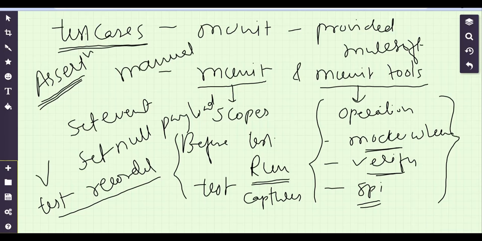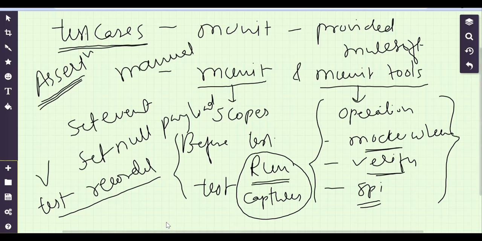Whatever processes are involved in that test case scenario, all in and out messages are captured by this test recorder. And then based on those incoming and outgoing messages, we can configure our test. Is that clear? Run and capture the results of each and every processor involved in that scenario. Am I clear so far?